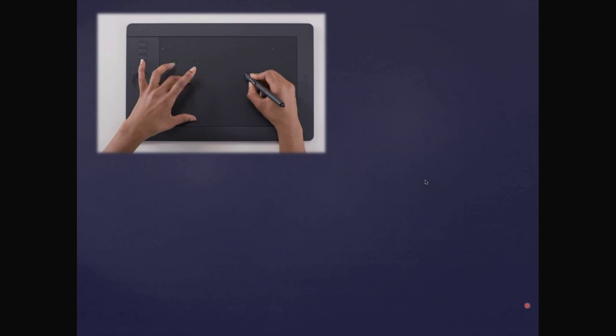Okay, so you need to understand about a tablet. So when you're drawing on a tablet like this, you're using that digital pen, as you see right over here, just like you would a pencil on a sketch pad. And you notice the person's fingers are on here. This is a touch sensitive surface. So they can actually resize things and do things with their fingers or with the pen.